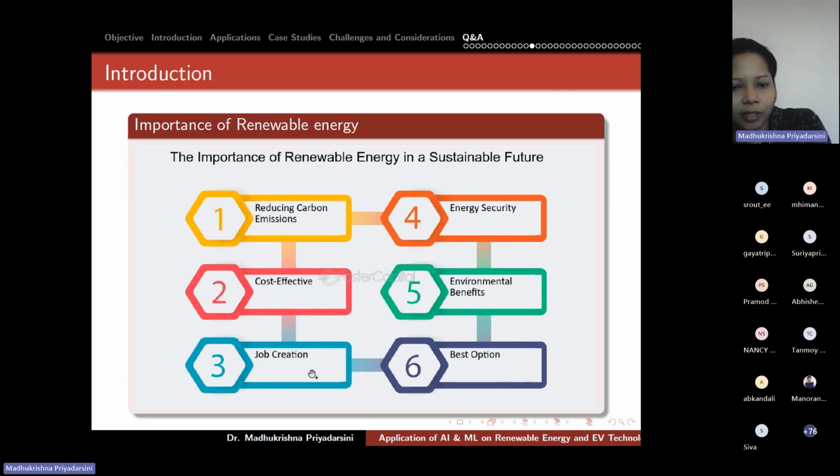So now coming to this one, job creation. We have already seen, actually last week we had a discussion on whether AI/ML is going to replace human beings in every industry, or maybe in academia also, whether teachers are going to be replaced by AI/ML or not. So how does job creation come in this field, because we are looking at the implementation of AI/ML in renewable energy? Basically it is going to reduce jobs, but how will job creation happen?